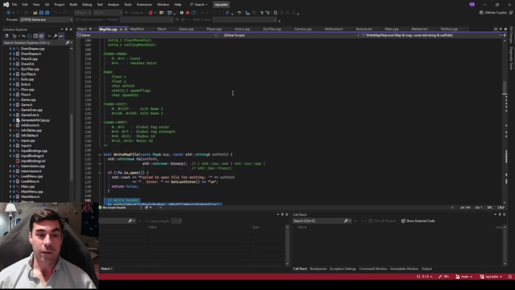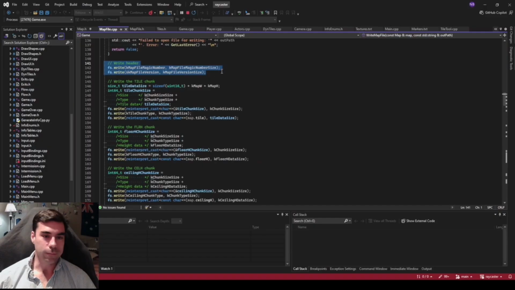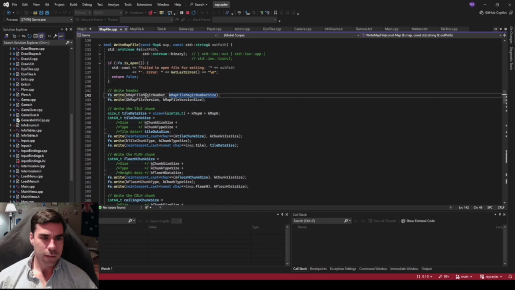It's exactly like this comment says here, right? We just go through and we do it in the exact same order. First we write out, and this wouldn't be wrong. If we made it so that you could randomize the chunk order, this write stuff wouldn't be wrong. This is just one implementation, right, where we choose to do it in this particular order. Okay. So we write out the header, and is there anything funny here?